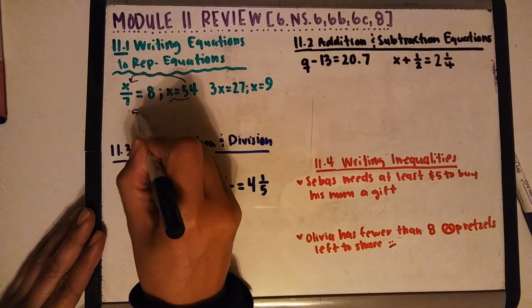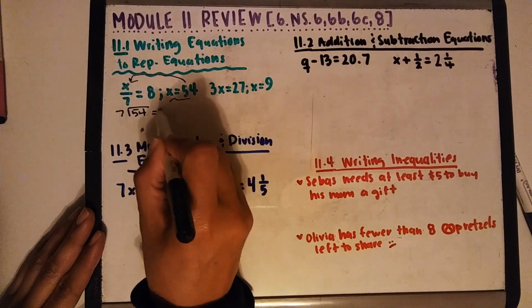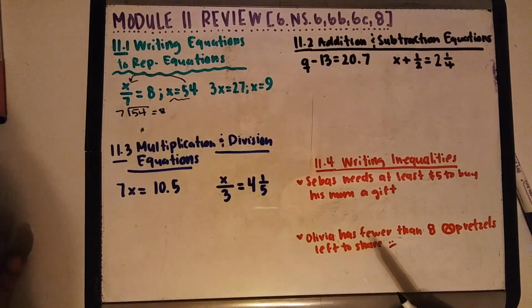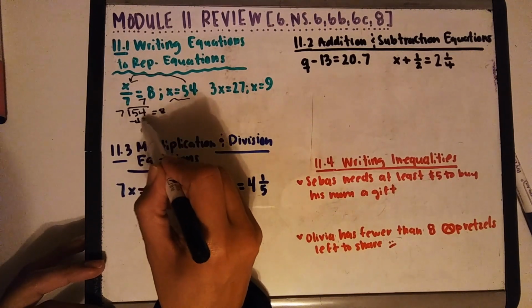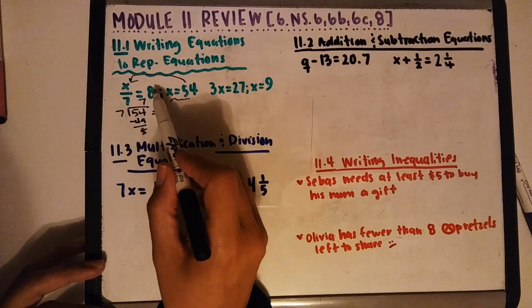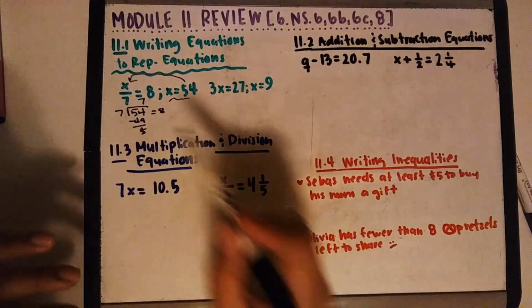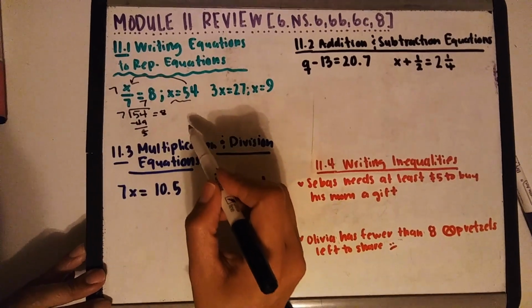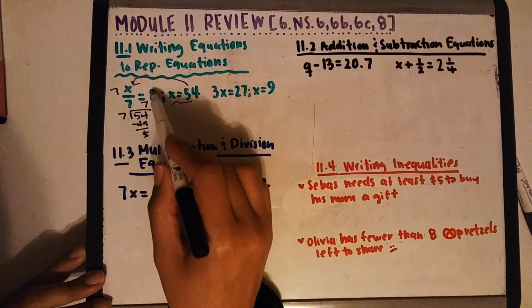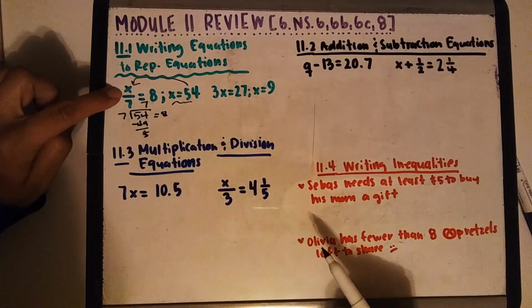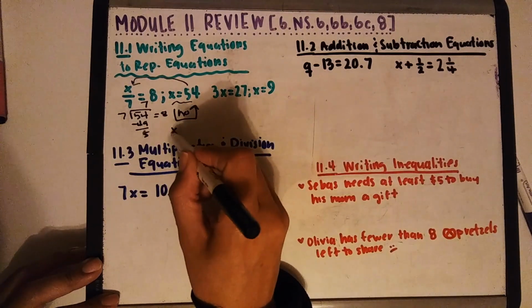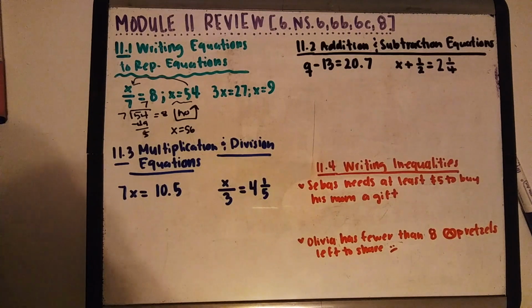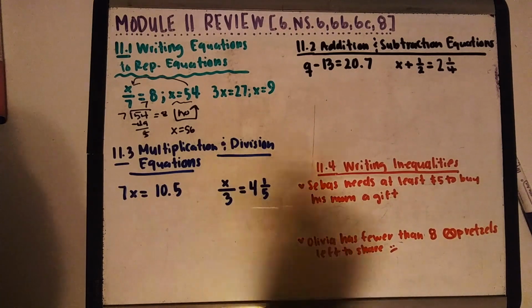Is it true that 54 divided by 7 equals 8? 7 times 7 is 49, so that will give me 5 left. So no, because if I do inverse operation without even looking at that, 7 times 7 is 49. So that would be wrong, because it would have to be 56. So this is not a solution for that. Okay, x is actually 56, because 56 divided by 7 is 8. But you only have to say no and why.